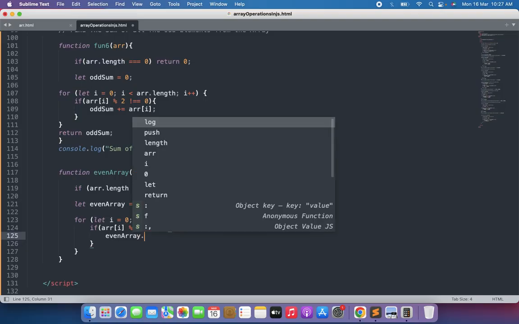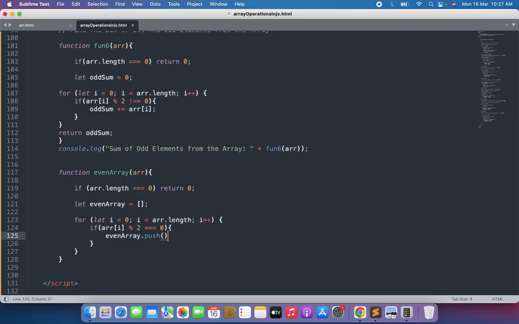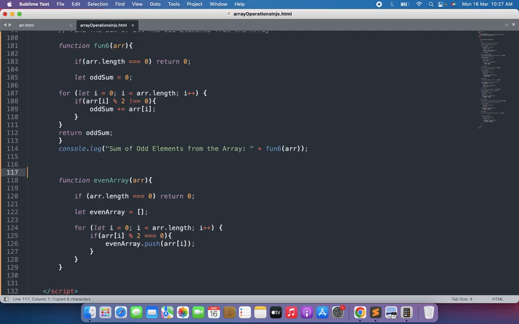I forgot to write the comment, I'm sorry. Creates an array from the even elements from the array. I think this is quite understandable to you.